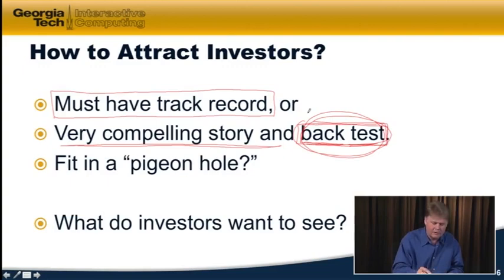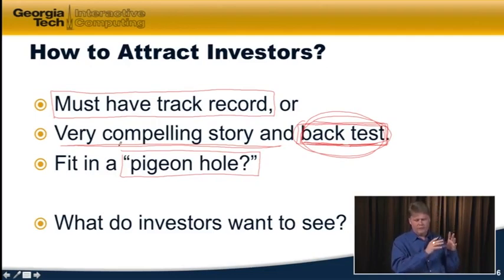One final aspect that's important, especially for institutional investors, is that they look at risk and they want to diversify to reduce risk, and that, of course, is a topic for the course. But they do this by investing in several different kinds of investments, like large U.S. stocks, precious metals, energy sector stocks. And in the same way, they want to be able to classify your fund so that they can think about the big picture.